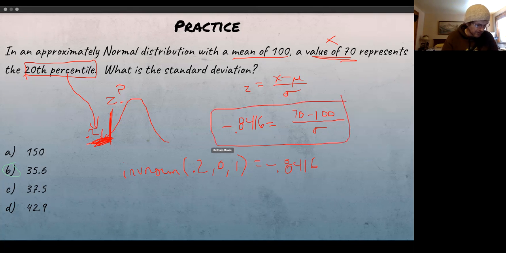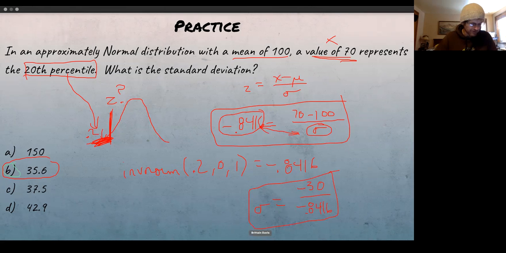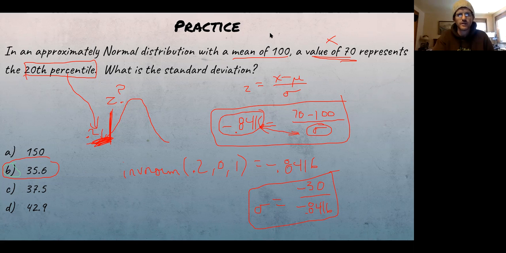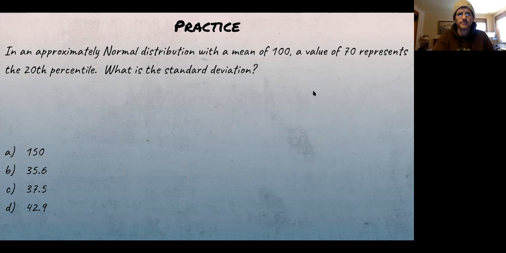You might have already gone through it, and we do have the correct answer here. The only thing I'm going to show you is that there is a trick right here you might already know of. If you've got a situation like this, you can just do a swap. So basically your standard deviation is going to be negative 30 over negative 0.8416. And that's your calculation to get your 35.16. Okay, and that's just an algebra trick. That's enough on that one. Again, if you still have questions, something didn't click, just stick around. Let's make sure we get this all cleared up for everyone.